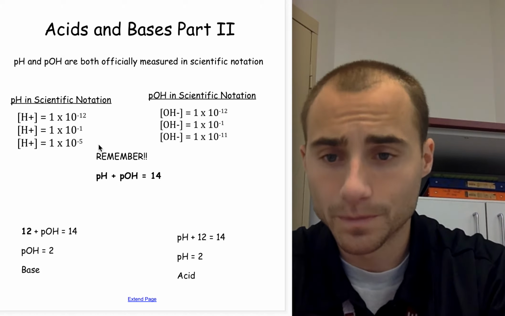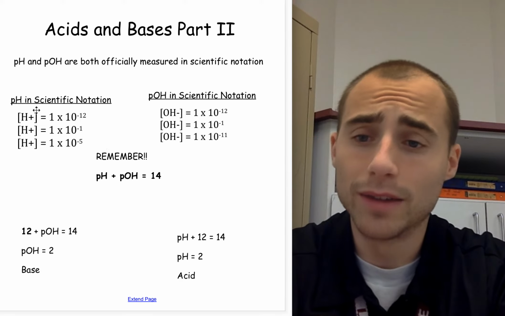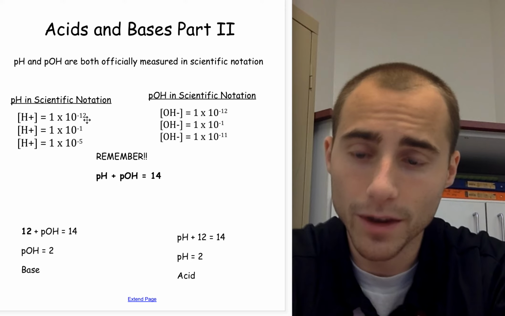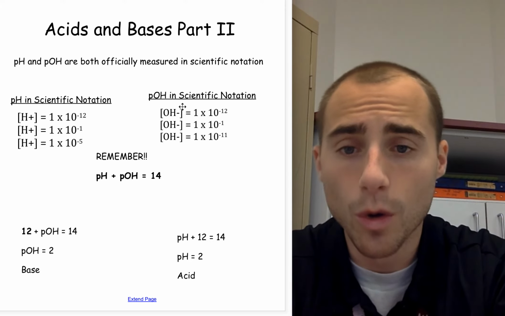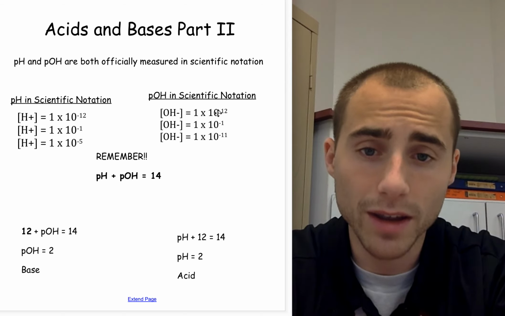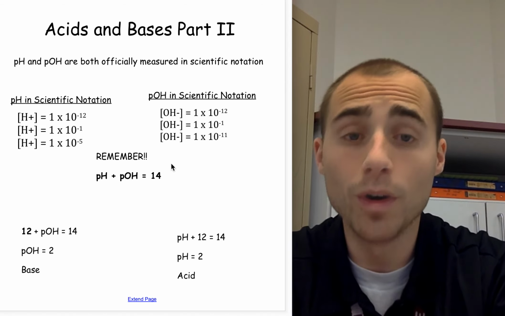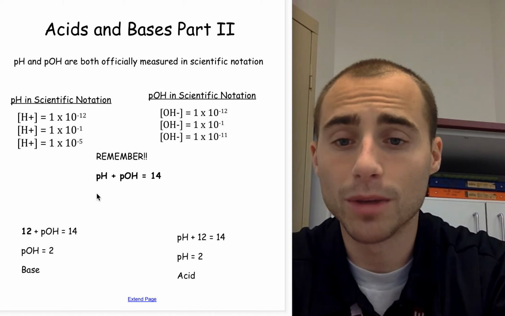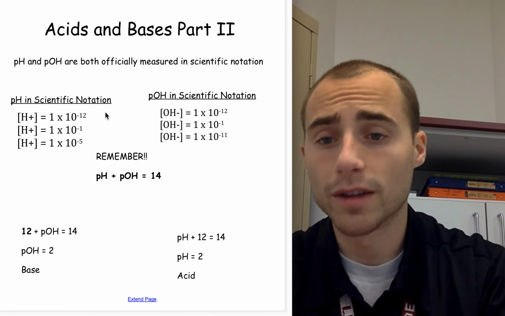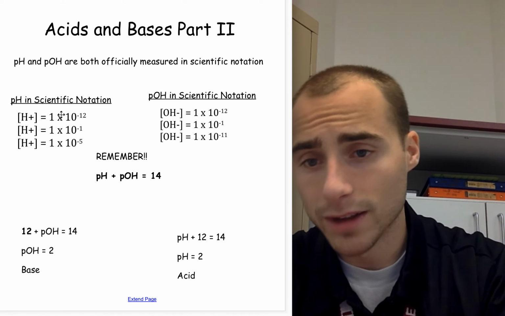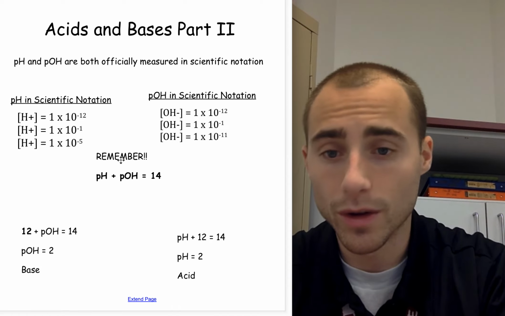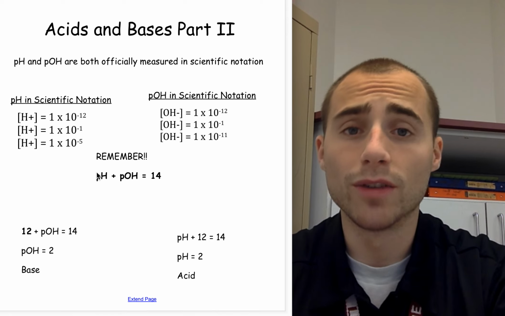So with this, all you need to really do is determine if you're looking at the hydrogen ion, which means you're solving for pH right here. You don't have to really solve, you just have to look at the number. Or if you're looking at the hydroxide ion, which means you're solving for pOH right here. And then you just have to plug in to our wonderful equation here, pH plus pOH equals 14. So we'll practice with this a little bit, but make sure you took down these notes and labeled that H plus we're solving for pH, and OH minus we are solving for pOH, and then you know how to plug those in to our equation here.